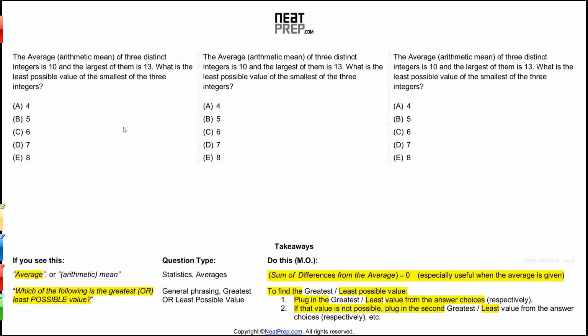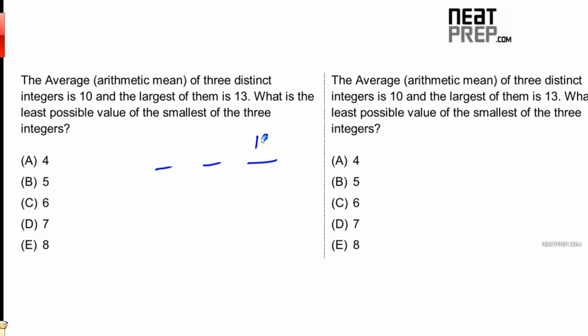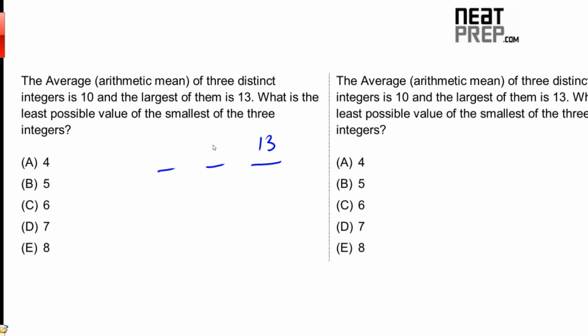Here is the fast solution, followed by an elaboration and two different approaches to the question. If the largest of the items is 13, then the smaller distinct item is 12. 13 and 12 add 3 and 2 respectively to the average of 10. The least possible value must be 5 less than the average of 10. 10 minus 5 equals 5. B.